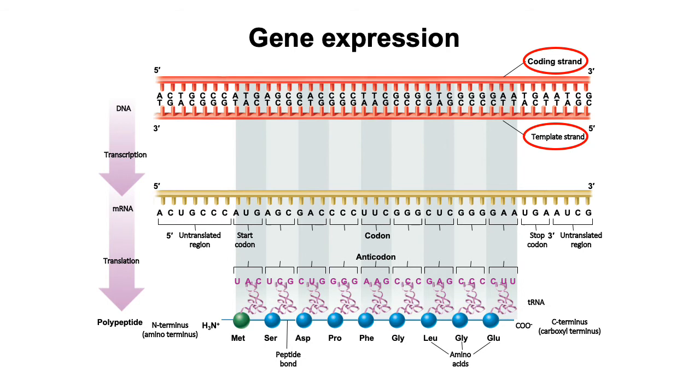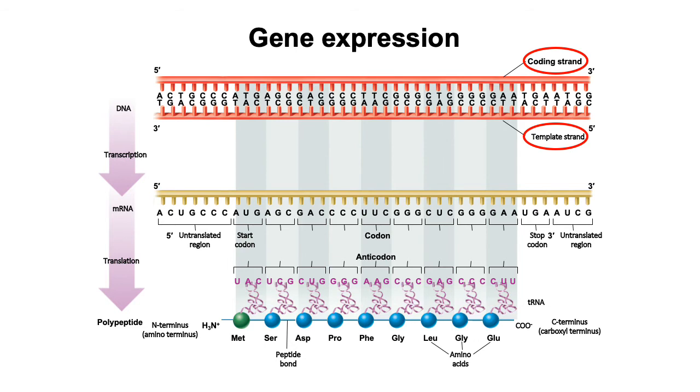Okay, so we've talked about transcription. There's one other thing I want to highlight that I mentioned before, but it's really clear in this diagram. We're talking about transcription, converting DNA into RNA, into messenger RNA. I have circled here two terms, the coding strand and the template strand. I mentioned the template strand before, but let me highlight this again before we move on and start talking about translation.